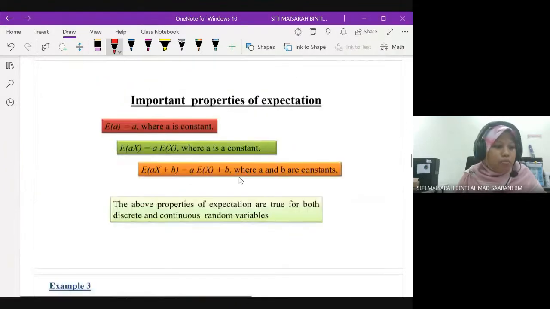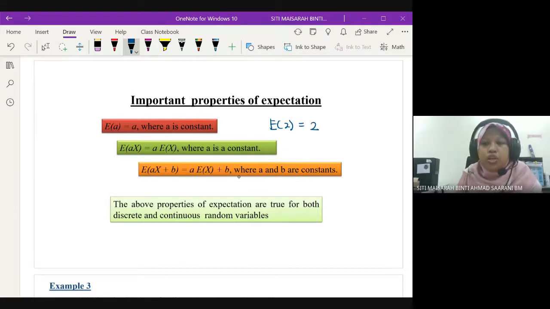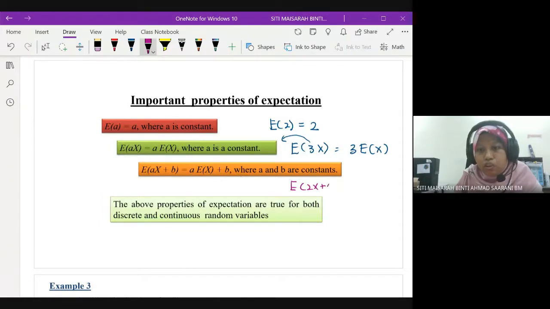Okay. So jadi important properties of expectation, we have 3. E(a) is equal to a, where a is constant. Contohnya, let's say we want to find E(2). So means this is actually 2. Kalau E(2), 2. Kalau E(10) is 10. Let's say we want to find E(aX). So this one become aE(X), where a is a constant. For example, E(3X). So means this one is 3E(X). Kerana keluarkan 3 tu. 3 ni keluar kat depan. So jadi 3E(X). Okay. If let's say E(aX plus b). So it's become aE(X) plus b. So maksudnya kat sini E(2X plus 4) let's say. So means that this one is 2E(X) plus 4.